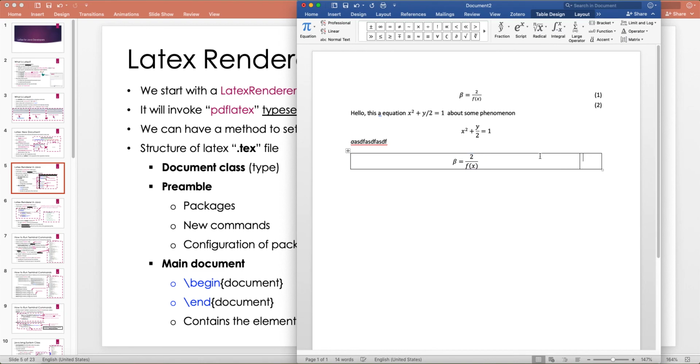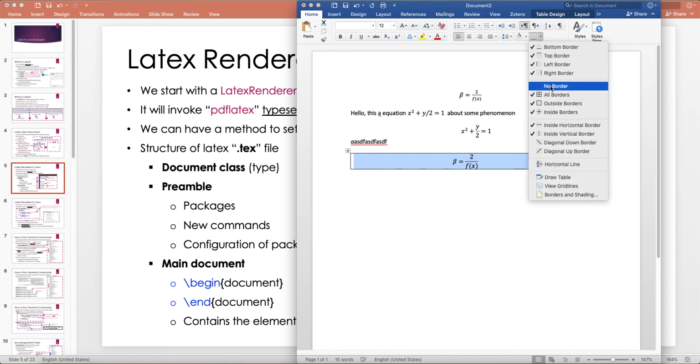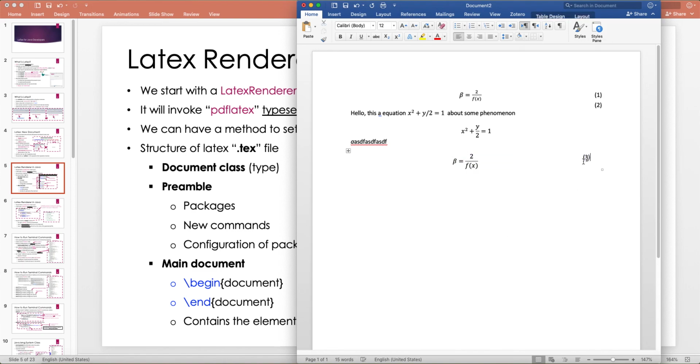And then because when you have a table, basically each entry of the table is interpreted separately in Microsoft Word. So if I add an equation here, right? Now adding this text here is not messing up the display mode of this part. And later, if I want to remove the borders, I just go here and say no border. So that's something like that.